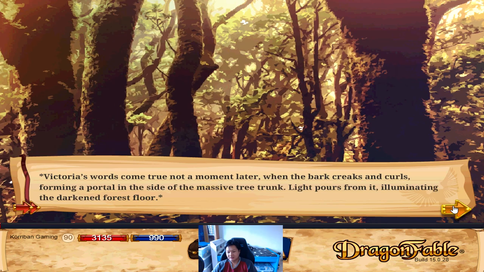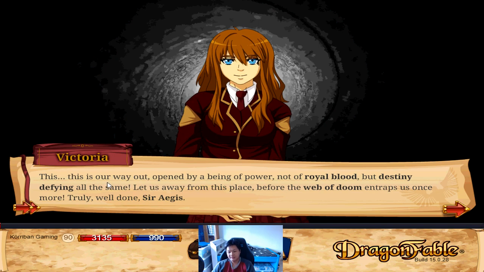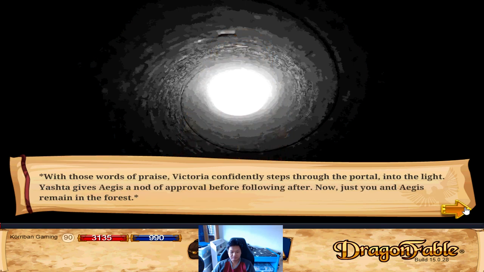I apologize for that. Victoria's words come true not a moment later, when the bark creaks and curls, forming a portal in the side of the massive tree trunk. Light pours from it, illuminating the darkened forest floor. This is our way out, opened by a being of power, not of royal blood, but destiny-defying all the same. Let us away from this place before the web of doom entraps us once more. Truly well done, Sir Aegis.